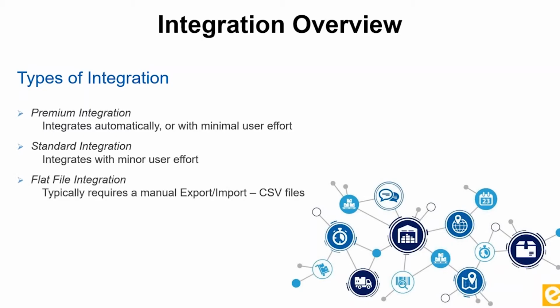And then our last one is a flat file integration, which typically requires a sort of manual export or import. So it adds an additional step where you have to export out of eSUB and import into your software, but it still reduces all of that duplicate entry and still provides lots of time savings for your team.